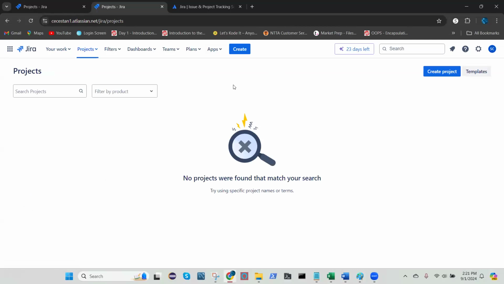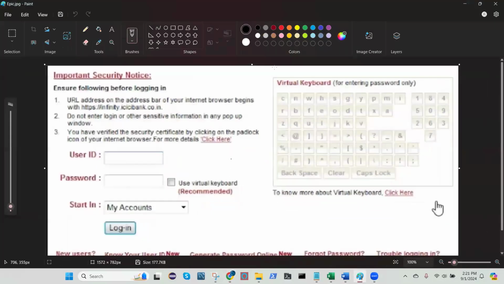Okay. So I told you there is a way Jira is done in your organization. One thing is that you have to create a project in your organization. I told you we're going to go into the practical aspect of it, how a project is developed in your organization, something like a credit card project.